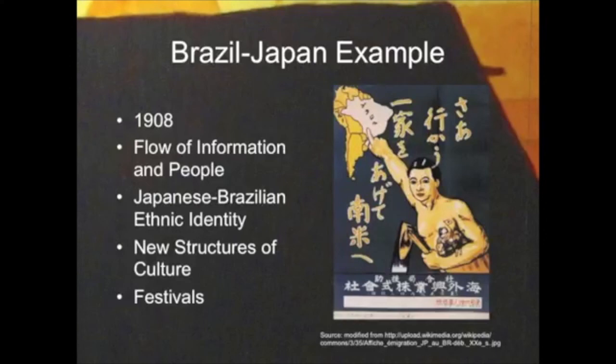These returning emigres ultimately brought with them new structures, new interpretations of their traditional culture. Some of it was welcomed. We see this with music and with dance and with martial arts. But then we also see a great deal of conflict between families that stayed in Japan for one, two, three or more generations, and those that return, that seem affected by this contact with an outside national culture.